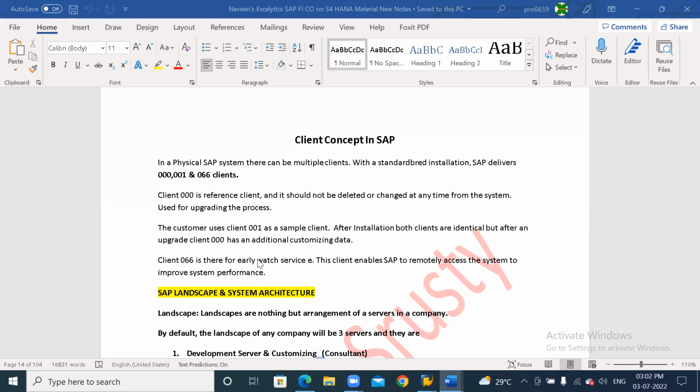When I, as a manager, am sitting at Bangalore and my subordinate is working in Hyderabad, if he is posting one invoice or some data, he wants to save it. Unless he saves it in the system, I can't view it. Once he saves it, only then I can view it.